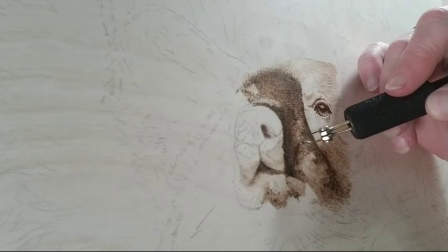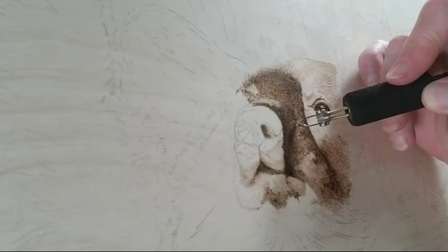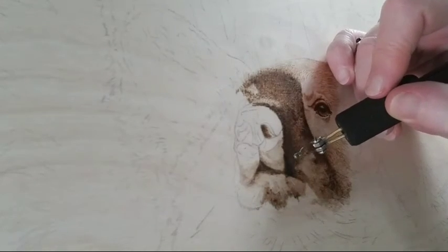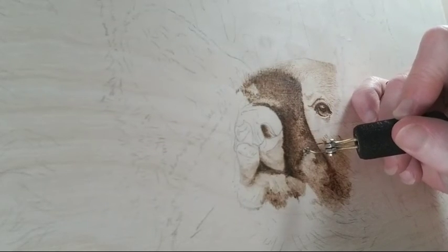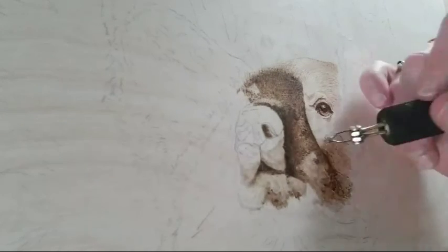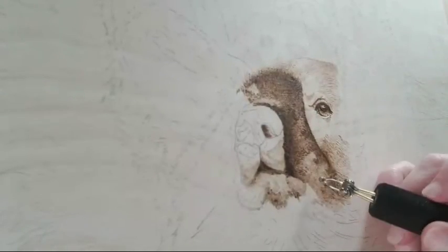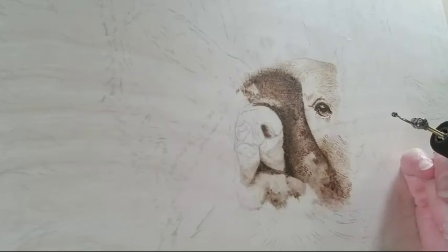And see, right here, I'm having a problem with the razor tip only leaving... It's not a smooth burn. And see, the razor tip is a lower wattage. It's a 2 volt output, whereas the nibs burner, Coalwood, and Burnmaster are a 3. And I can tell the difference on that. I do think the razor tip is good for lighter burning. But when you try to go darker... See, I can't zoom in for you guys. I'm not getting a smooth burn. It's kind of doing what the nibs burner did a little bit over here.